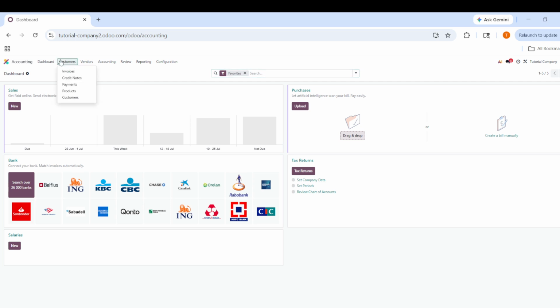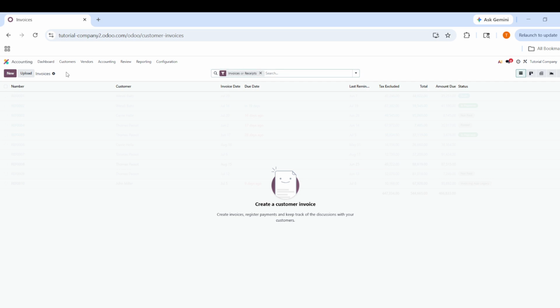Next, click Customers, and then click Invoices. This is where Odoo organizes invoices for your customers. When you select Customers, you are telling Odoo that you want the view related to the people or businesses you bill. Then by choosing Invoices, you switch into the specific list where you can manage and create customer invoices. Spend a second looking at the invoice list page. You will usually see existing invoices, and there will be an option to start a new one.